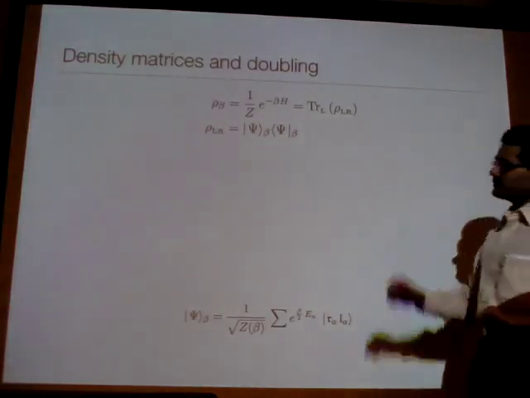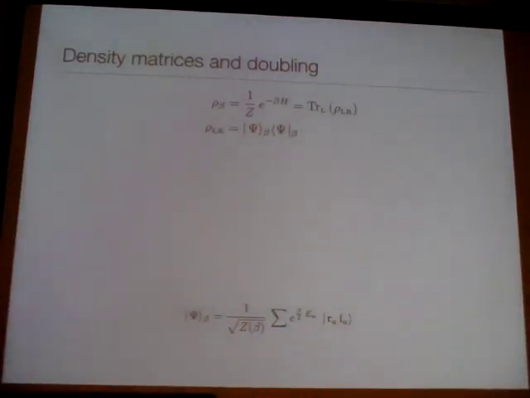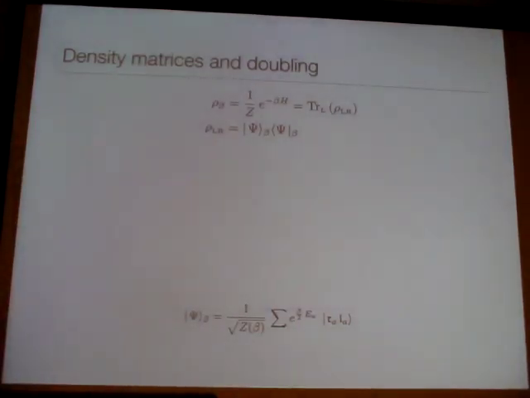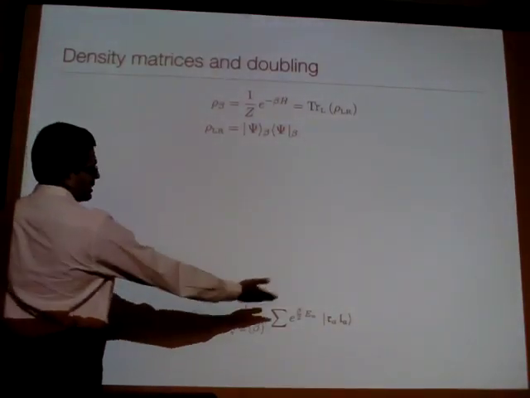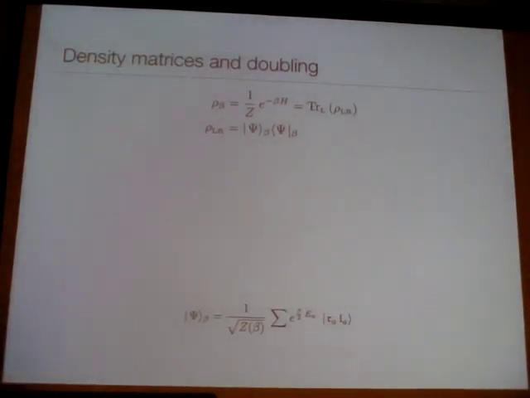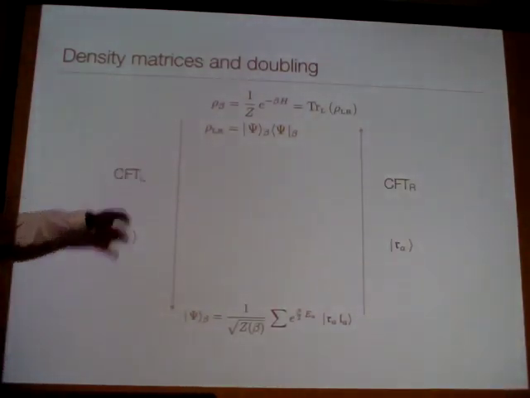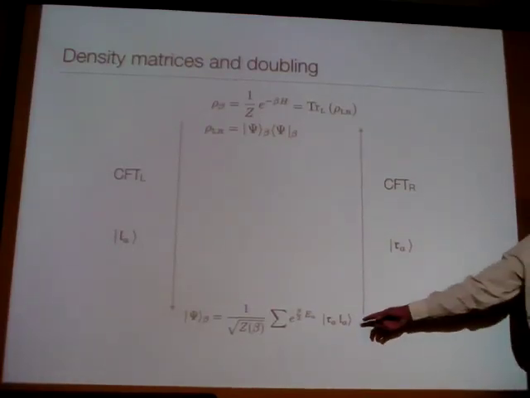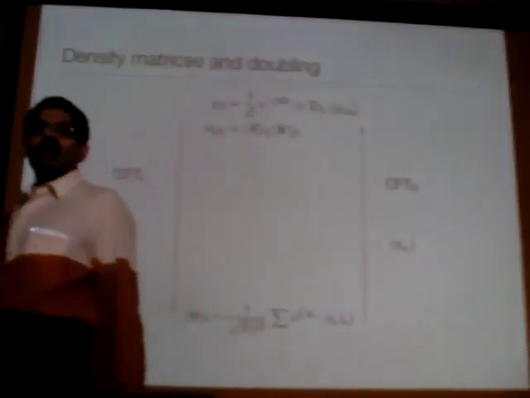If I have a thermal density matrix, which is just what we write in statistical mechanics, then the thermal density matrix can be thought of as a density matrix obtained by tracing out some heat bath, if you like, what I call the left state. That left state and the state that I write down is some entangled state between, sorry, this should have been minus, between two copies of Hilbert space. What I really have is a picture where I have one set of kets, another set of kets, and they're entangled, and I construct a state like this. And if I trace out this ket, then I get my density matrix.